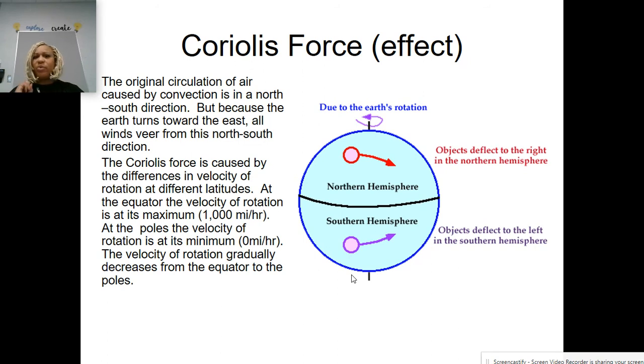Think about a merry-go-round. If you were throwing a ball across to someone without the merry-go-round moving, that person will probably catch the ball. But what if you were all turning and you tried to throw it directly to that person? Well, because that person is moving, the ball is continuously going straight, but the illusion of the Coriolis effect makes it look like it's curving, right? So please try and remember these different notes and make sure you do the activities. I have a really good video with people on the merry-go-round, by the way. So you'll like that.